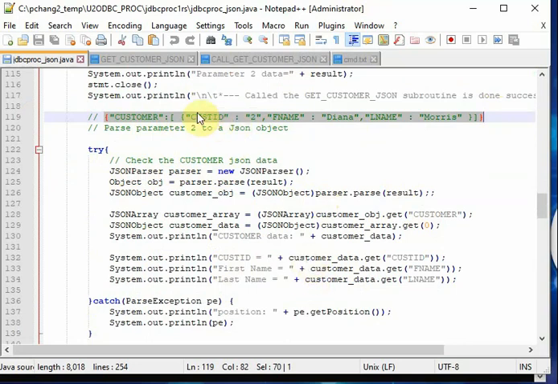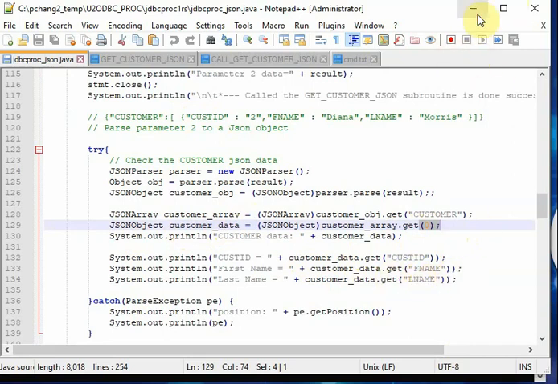From the JSON array, you get the first record. That first record becomes another called customer data, and it becomes another JSON object. Inside the JSON object, you can select parameters like customer ID, first name, and last name.